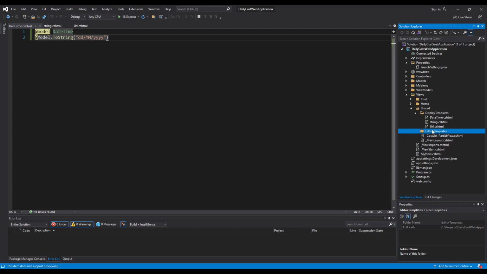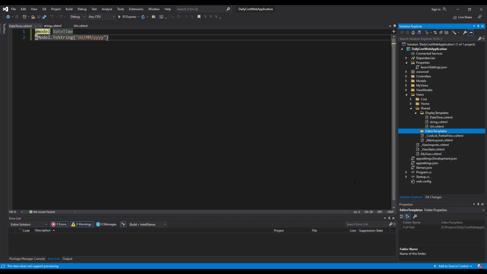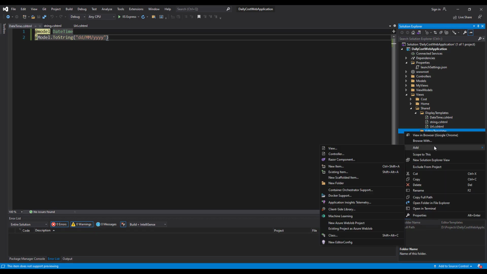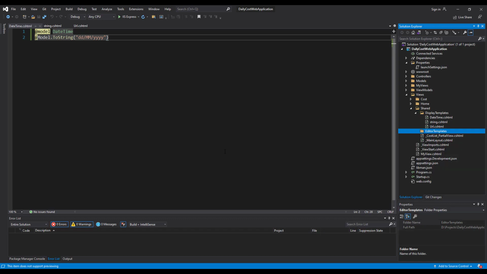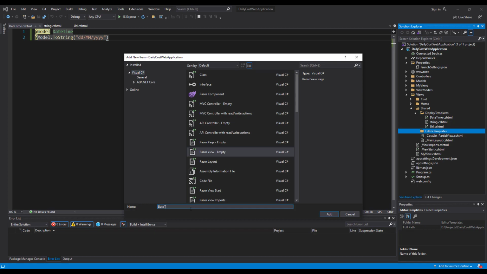And the first change that I want to implement inside the editor form is displaying the date with the format that I want. As you can see, it is again with the format that I don't want, and it has time as well, and I want to delete this part and display this date inside the edit box with the format that I want, which is day, month, and year. For this purpose, I create another view file inside EditorTemplates with the name of DateTime.